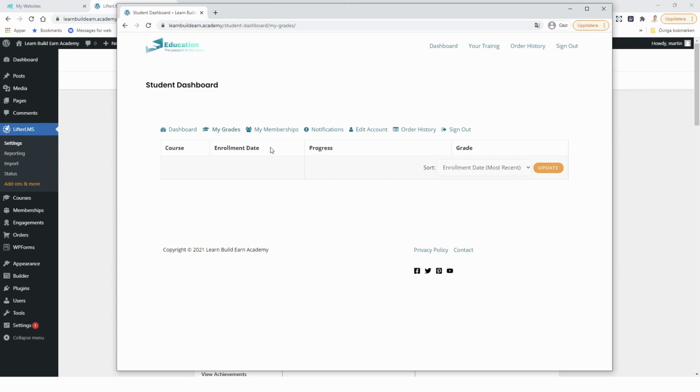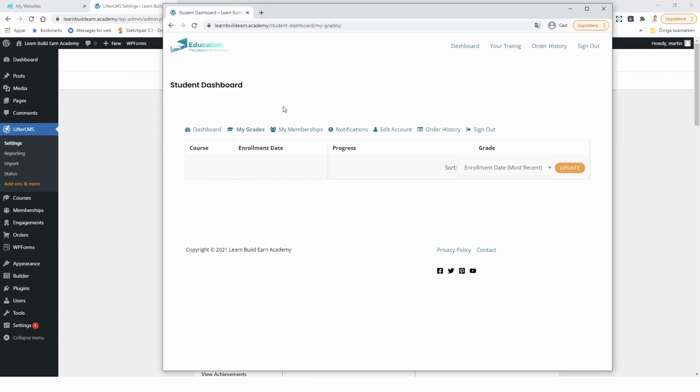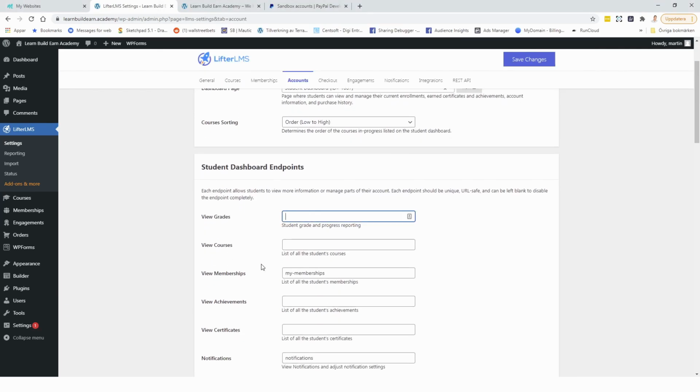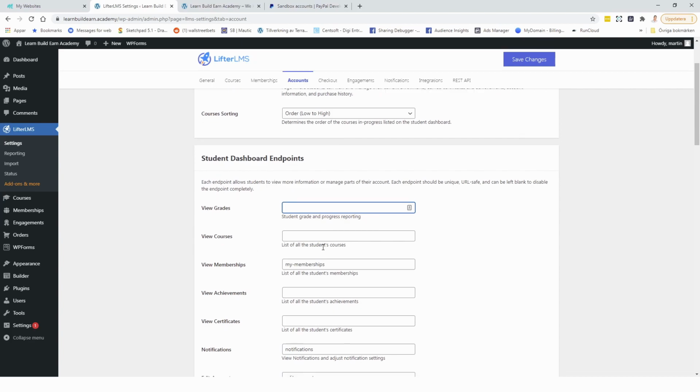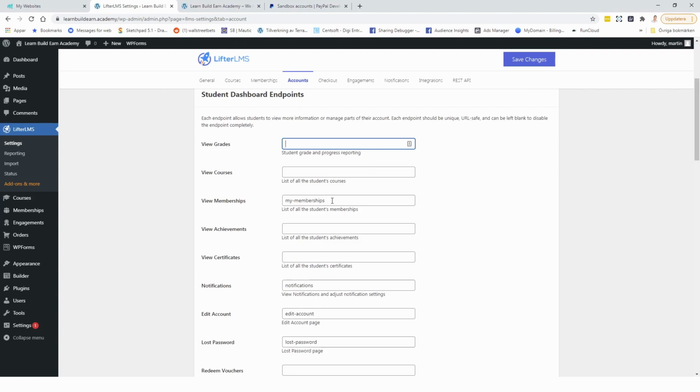But this is more if you want to have a course with some points. You can have like grades if you have multiple courses on your site. You can put them in different, like have grades on people when they have finished the courses. But right now I do not want that. I don't want people to view courses, because now I'm just selling membership payments. I want them to have access to the membership. I can take it away, or the membership catalog, for example.